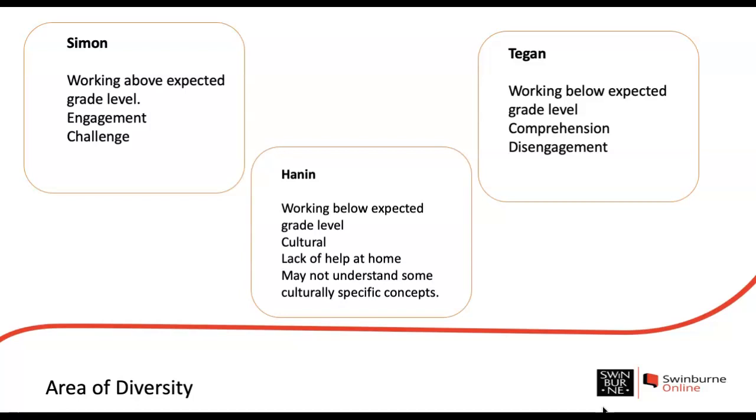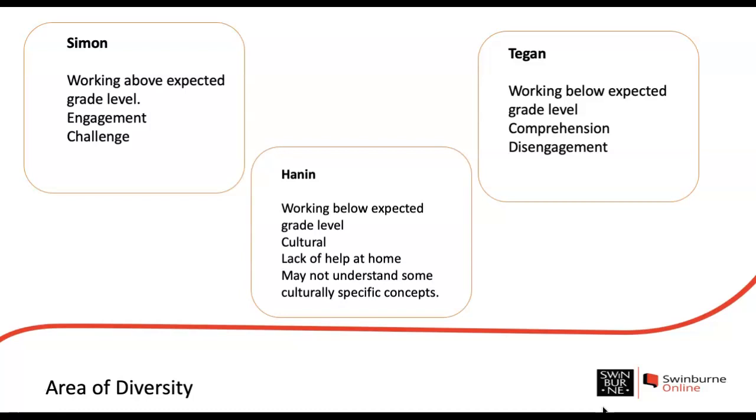So my main issue with him is that students who are not challenged become disengaged. So that's my area of diversity that we're going to need to work on with him. We need to make sure that we're catering to him at his level. We need to make sure that we're pushing him on, with the appropriate scaffolding around him, so that he's able to make steps towards the next level that he needs to be at.